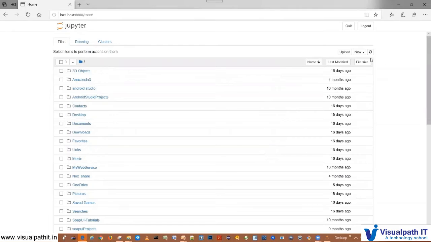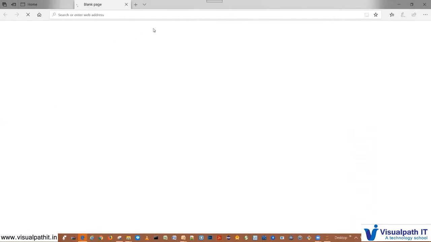The new drop down contains a lot of other options like Python 3, text file, folder, terminal. When you select Python 3, it is going to open a new Python file for you.